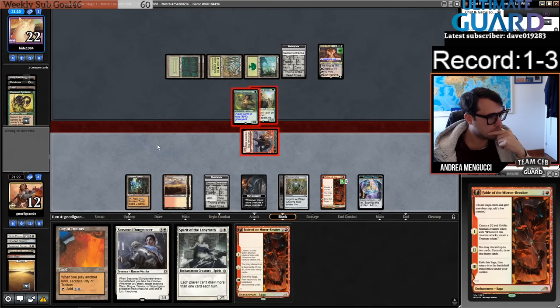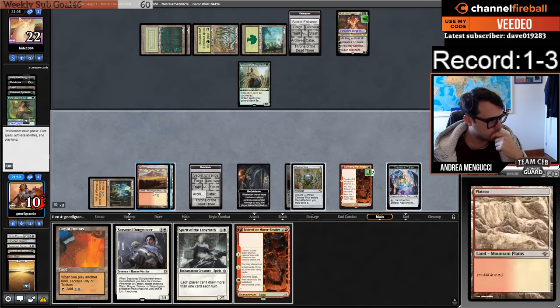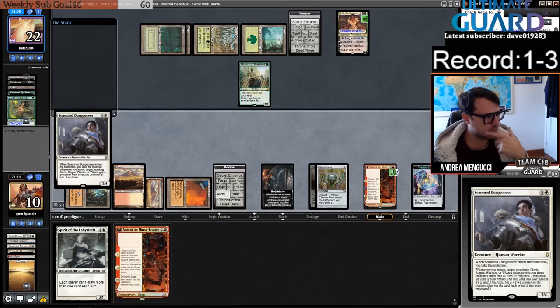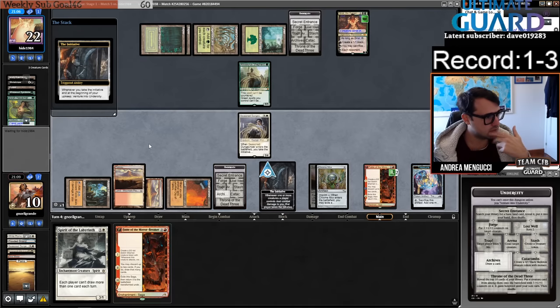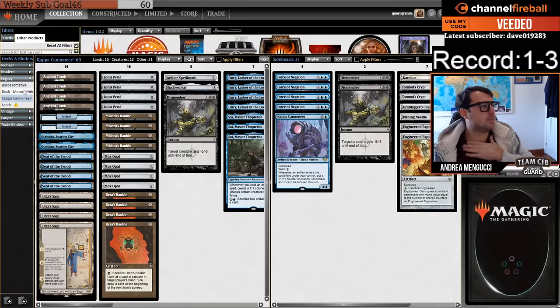I'll kill a Reclaimer. I'll go Seasoned Dungeoneer. Should have gone pre-combat though, because I could find Solitude. Yeah, that was a mistake. I didn't want to get an unfair advantage, so. Whatever. Still winning, probably. All right, they concede 50 play points to us.